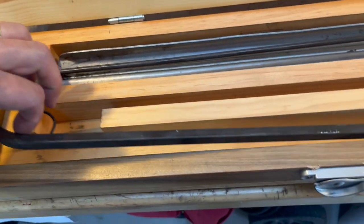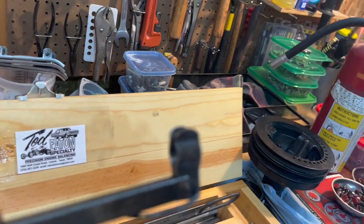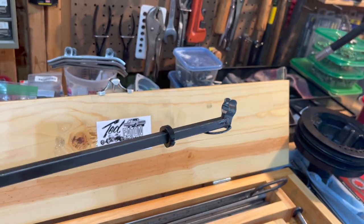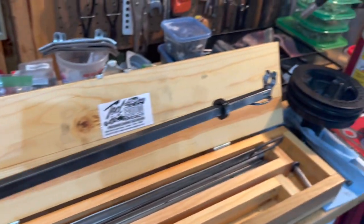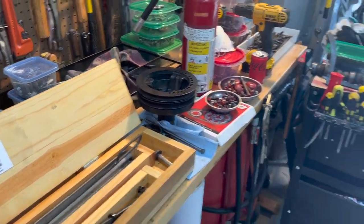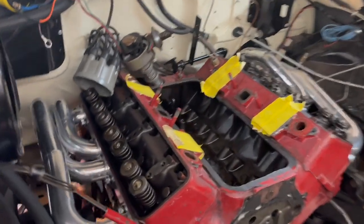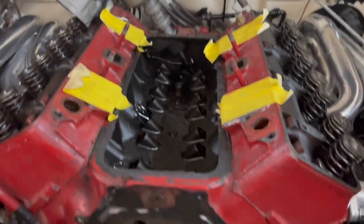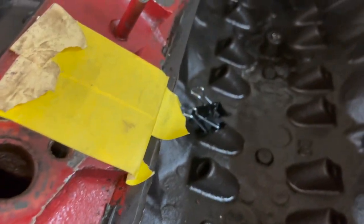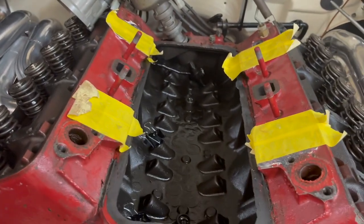And then of course we also got a little pistol. So the way the clip's designed, of course, you just lay the tappet there horizontal, get it in position, pull the trigger. You pull the trigger, it'll flip it up and put it where it needs to go. So I just fooled with it just a little bit. It was late at night, but I put one back in here. Where are we at here? Was it number two? Number two exhaust, and it worked great. But there was a little trick I used for that.